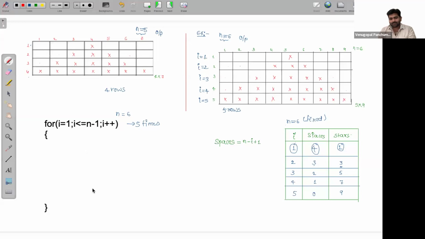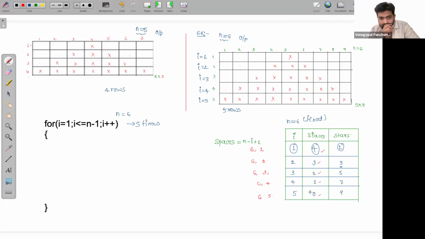So see this. For first, it will not work. Okay, let us see. This is 6. You have to use 6 and you have to use 1. You have to get 4. Similarly, you have to use 6, you have to use 2 and you have to get 3. Next, you have to use 6 and you have to use 3 and you have to get 2. Similarly, you have to use 6, you have to use 4 and you have to get 1, because this is n and this is I. Similarly, use 6 and use 5 and you have to get 0.